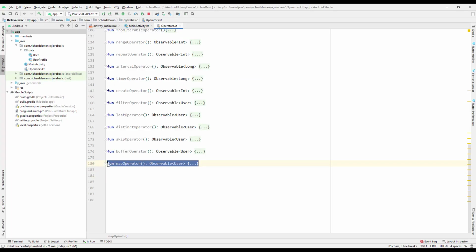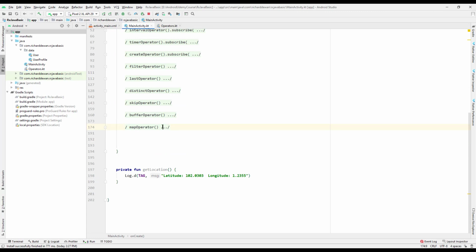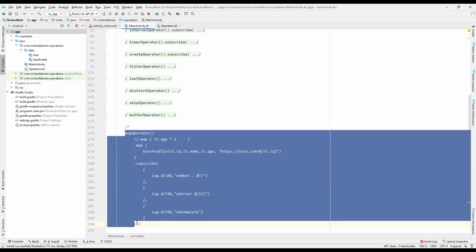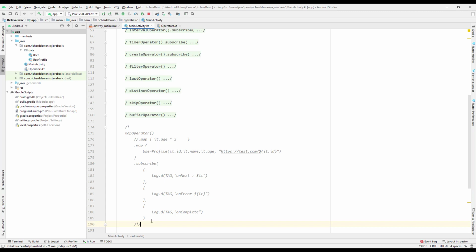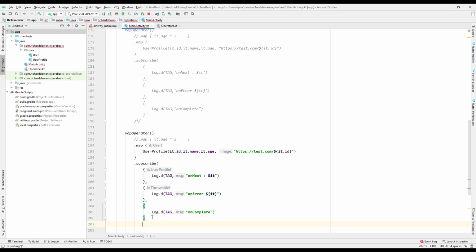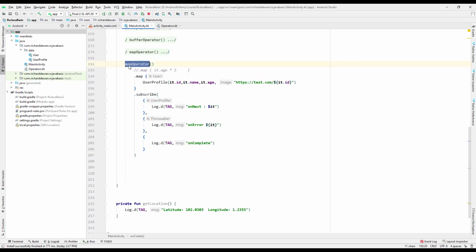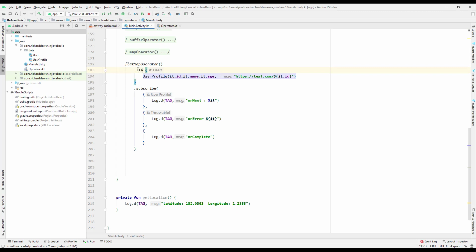For that, I'll create one function over here and call this one flatMap, and this should return the user from the user list. Then let's go back over here, copy the whole thing from here, go down and paste that. I need to close that bracket, and let me minimize this one too. Instead of the map operator I'll use a flatMap operator, and now I'll remove this one and call it flatMap, because we need to apply the flatMap.